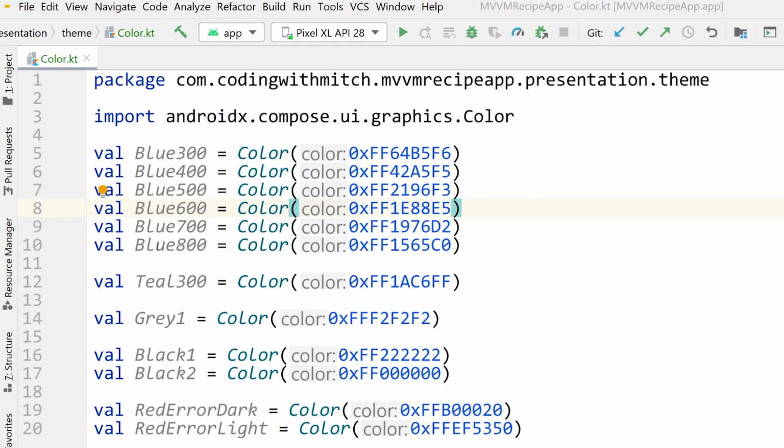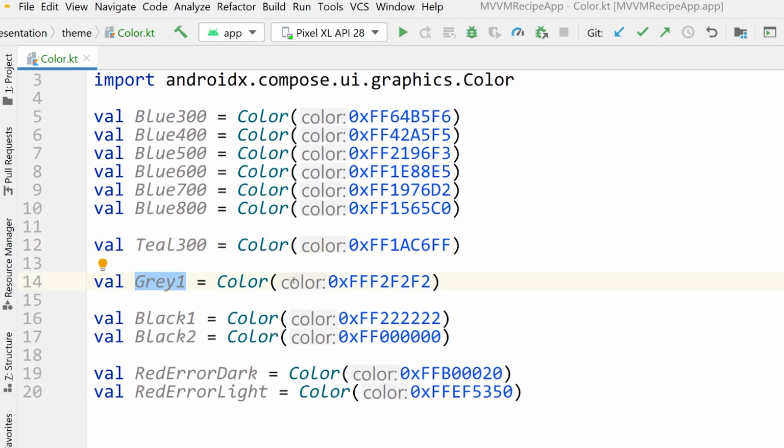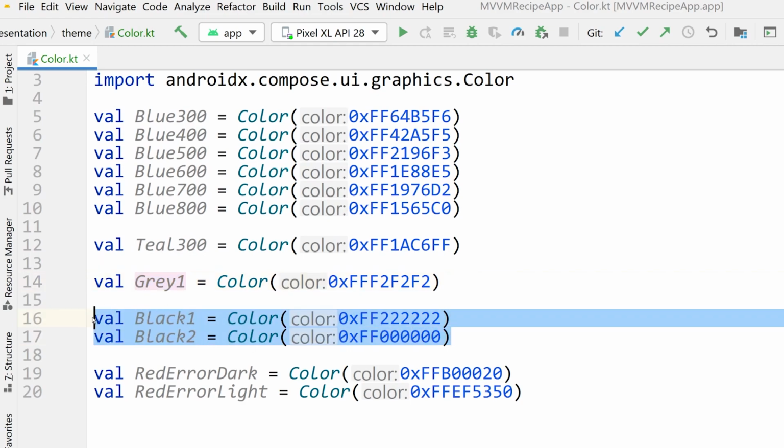So if you go to our colors file, you'll see this one random teal one. This is just a teal color that I chose. I thought about using it in the project. I still might, so I just put it in here. I have a gray color that's going to be the main background color. And then I have a couple black colors here, so a couple of different shades of black.